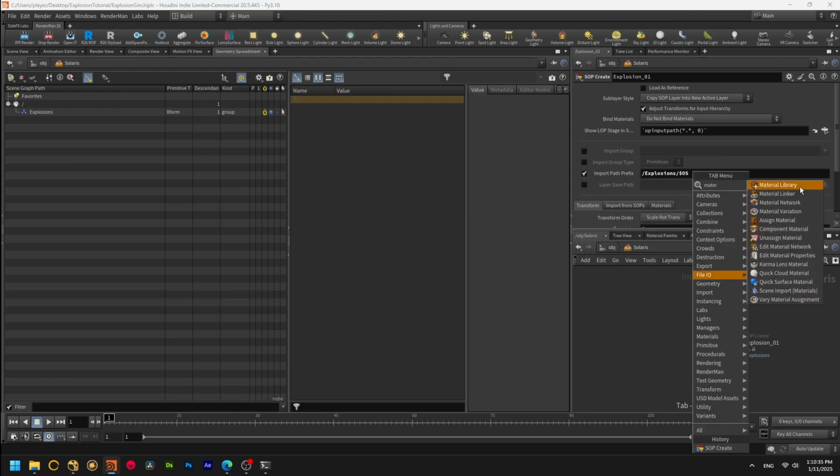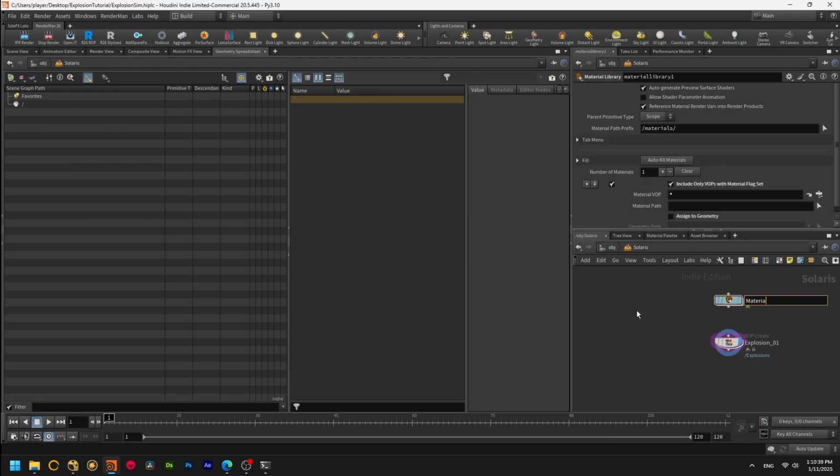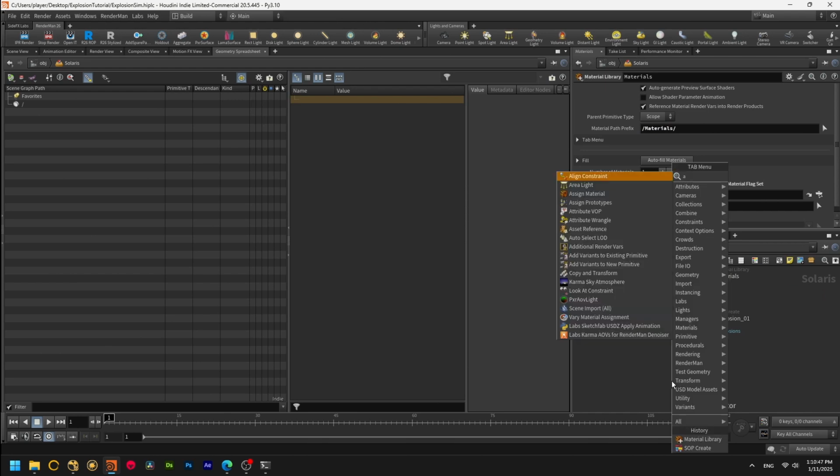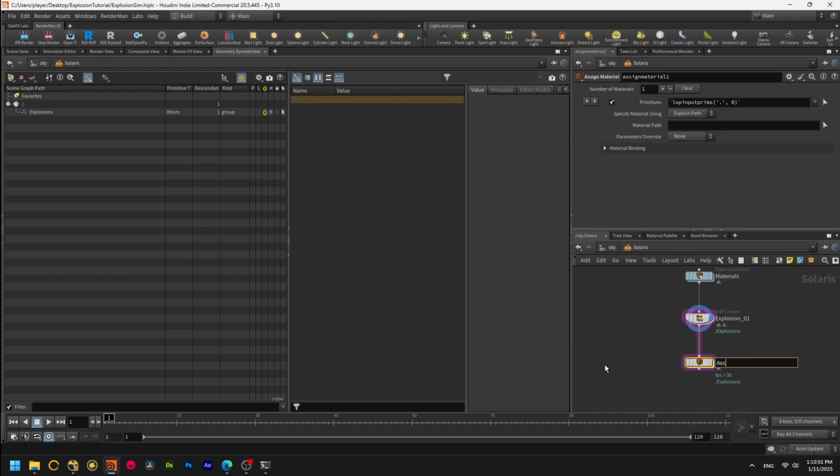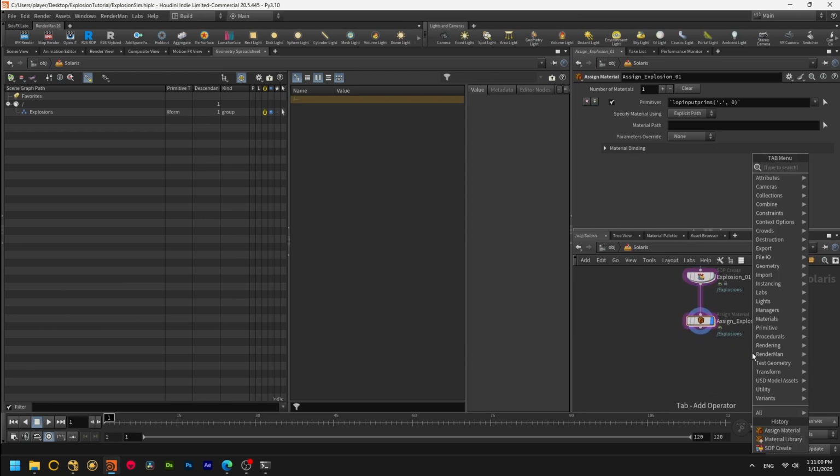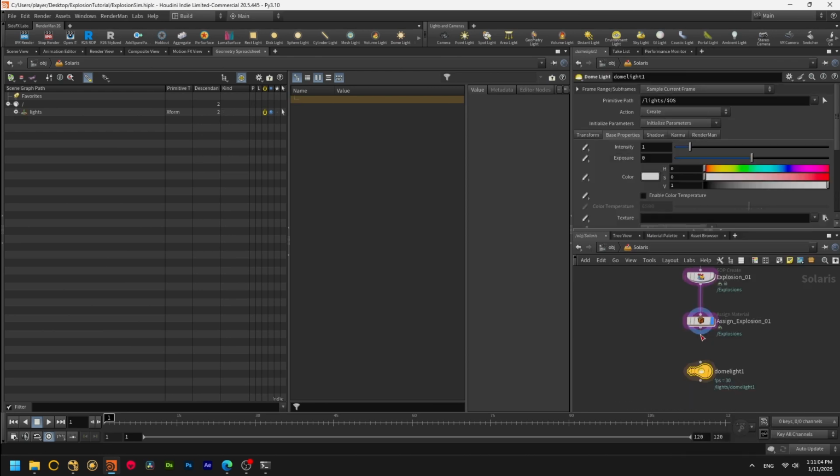a material library with materials for my explosions, an HDRI map, and render settings.